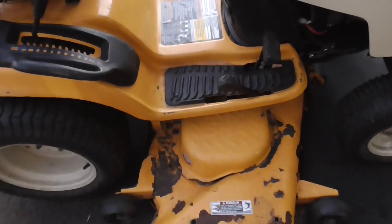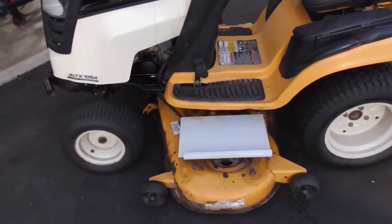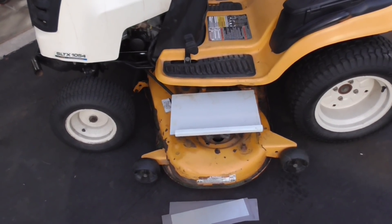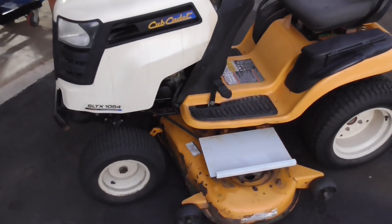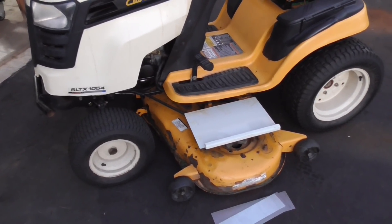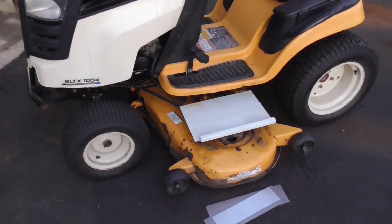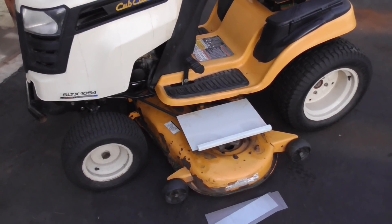Hey guys, Double Wide Six, and tonight I'm working on a tractor - I'm trying to fabricate a belt guard. This is the tractor: on the right side it's got the guard, and on the left side the guard is missing. Everything's good with this tractor. I'm going to put a belt on it, but it's going to take like two weeks to get a belt guard, and I want to sell this tractor ASAP. I figured it'll take me an hour to make something and I don't have to wait two weeks.